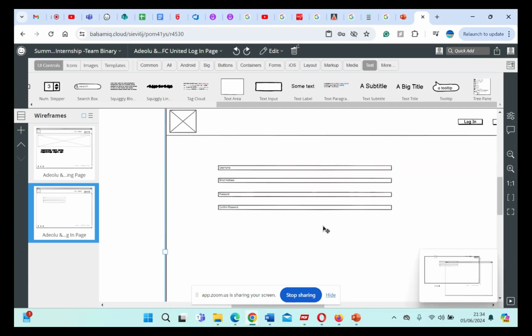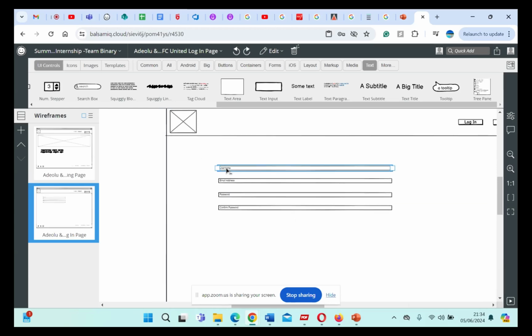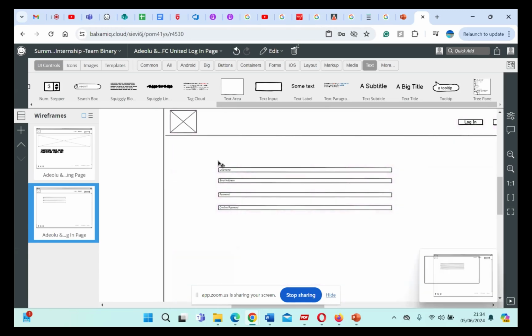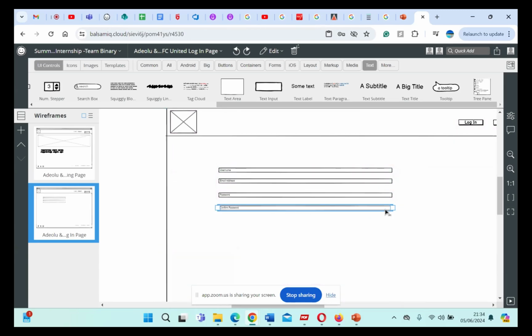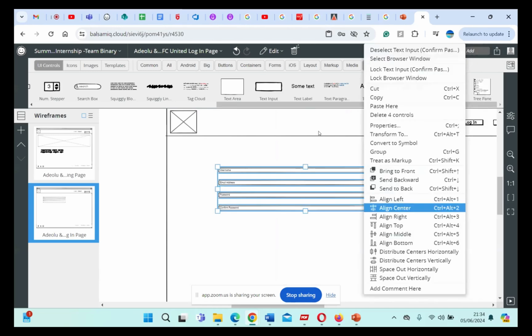I want to just highlight these 4. To highlight 4 of them, I don't know if it will do it for me. No, it's not. Nope. I usually use my mouse for this. Unfortunately, I'm using my touchpad, so it's very fiddly.